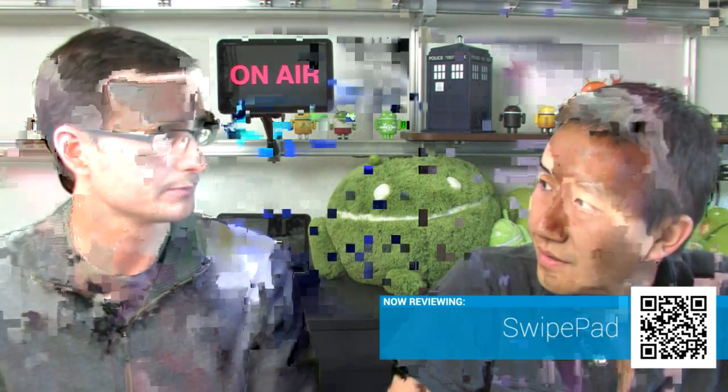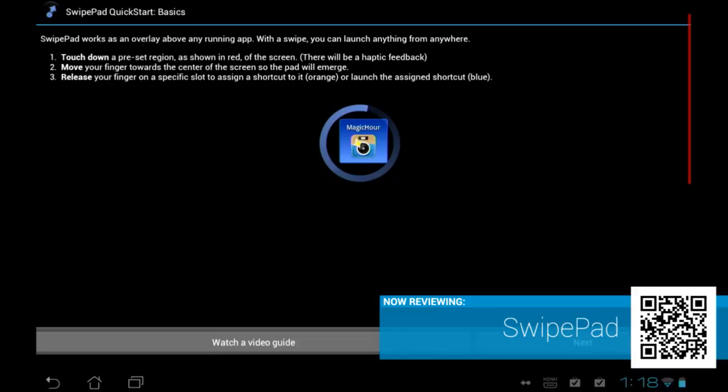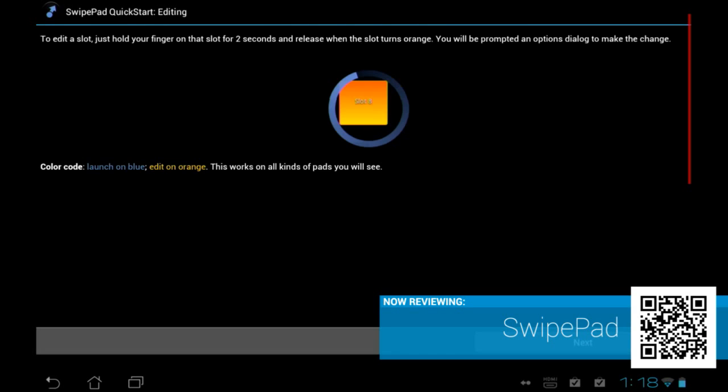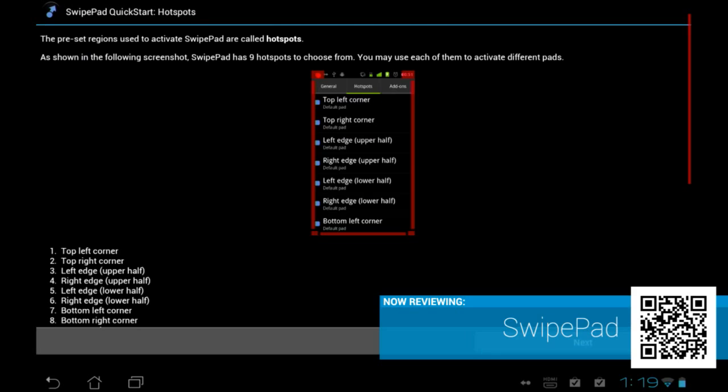Right. Well, let's have a quick look at the tablet version. Excellent. Let's switch to the tablet. Trevor, thank you. So, very nice. I just launched this application. It walks me through a number of steps illustrating how this app functions. I am just going to quickly click through the various steps.